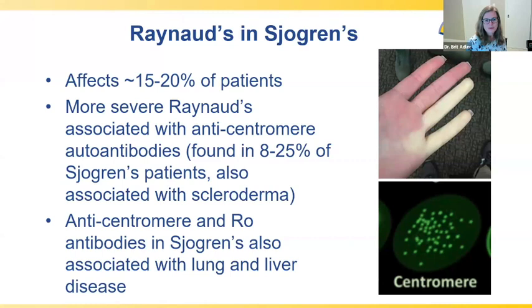And then many patients also get Raynaud's. So roughly a quarter or so of patients have Raynaud's. Raynaud's occurs from vasospasm of the blood vessels, resulting from cold temperatures. And classic Raynaud's is where you get triphasic discoloration of the fingers in response to cold. So at first you get white fingers from the vasospasm, then blue because there's not enough oxygen. And then once the vasospasm ends, the finger can turn red as the blood flow returns.